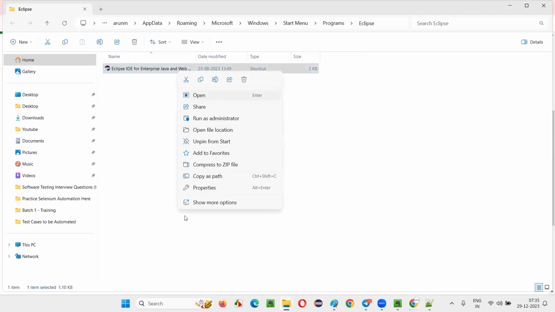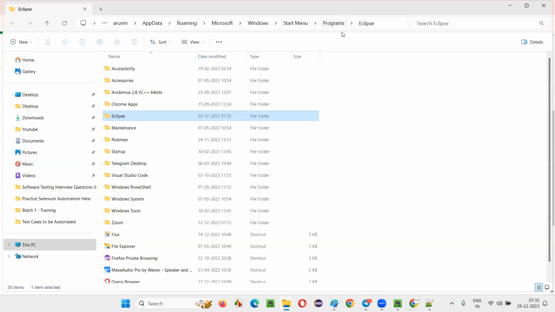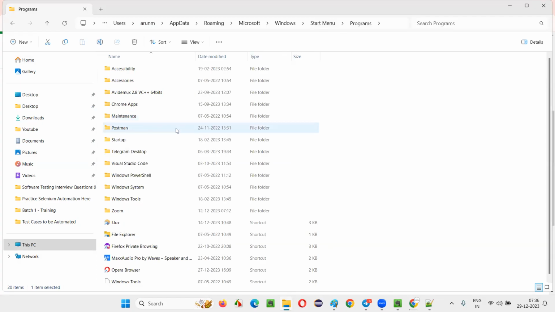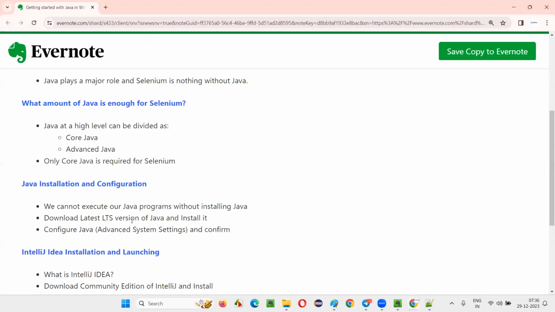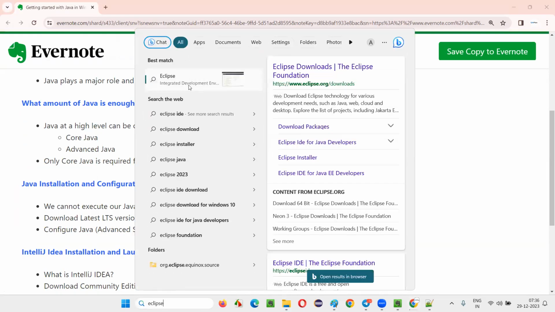Do you see anything? Simply delete this one. That's the first step. And delete this folder. Once you have deleted that shortcut and deleted the folder, now come back here and type Eclipse.